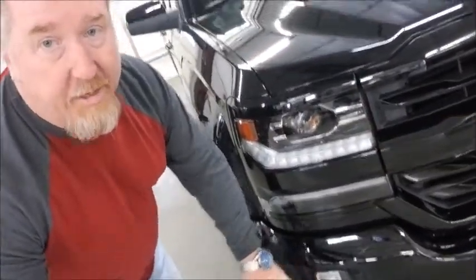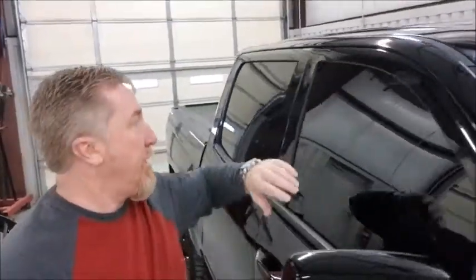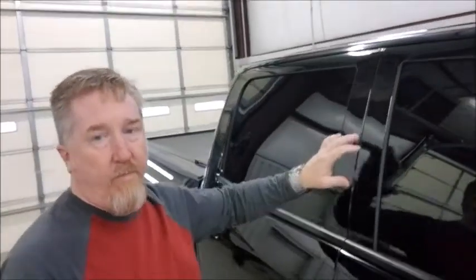So we've covered the hood, the grill, the bumpers down here. There's also a covering applied to the A-pillar, to the top of the cab, just below, behind the windshield. Covered the B-pillars here. Really going to add some rock coverage and some chip coverage to the truck and help them avoid having those things affect the appearance of their truck as we go.